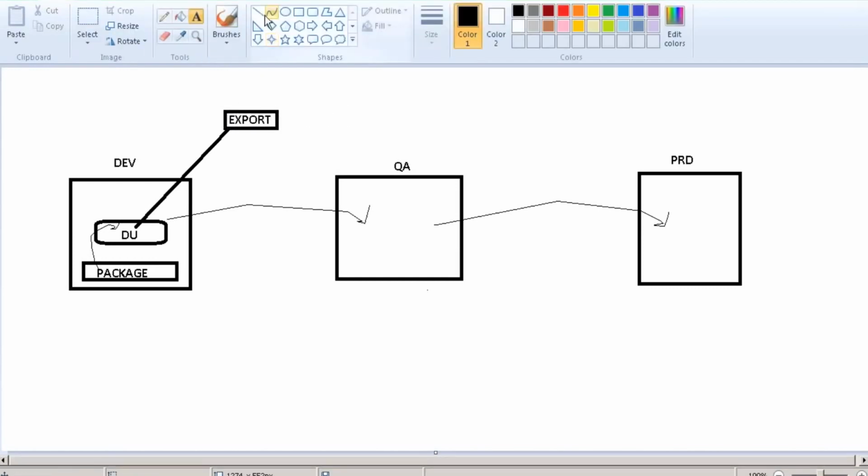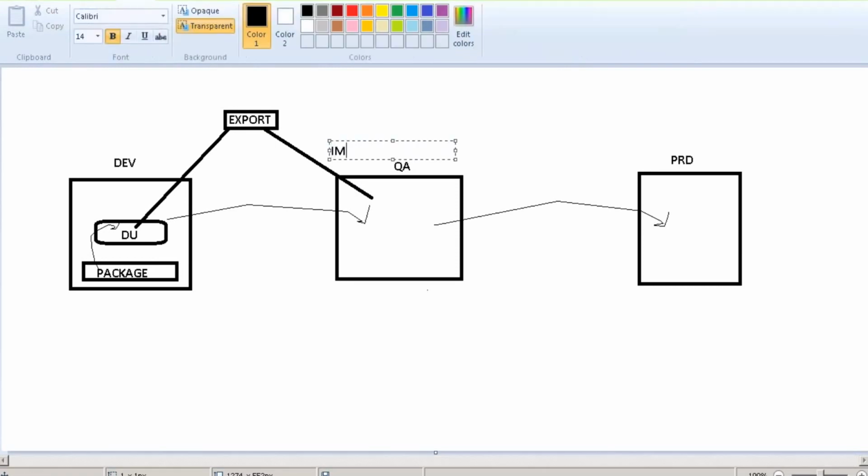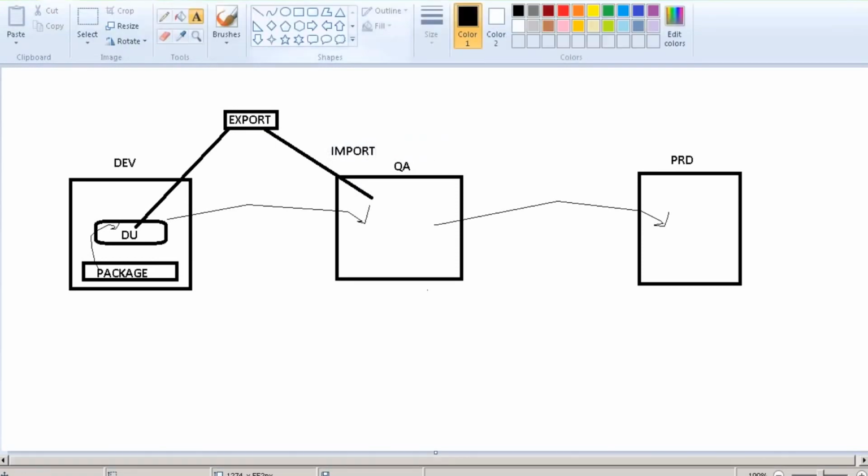So once we export, then we import these delivery units to QA. So once we import the delivery unit, then automatically whatever business scenarios we have in the package, those also get moved to the QA system.